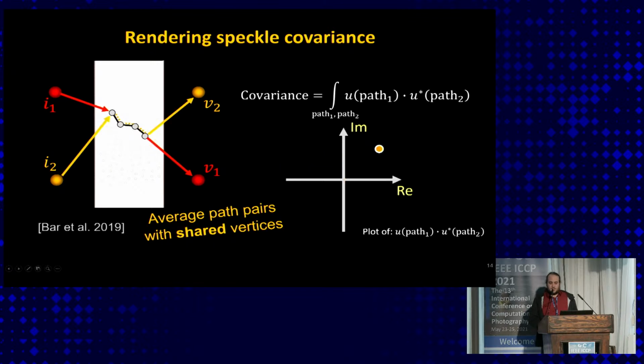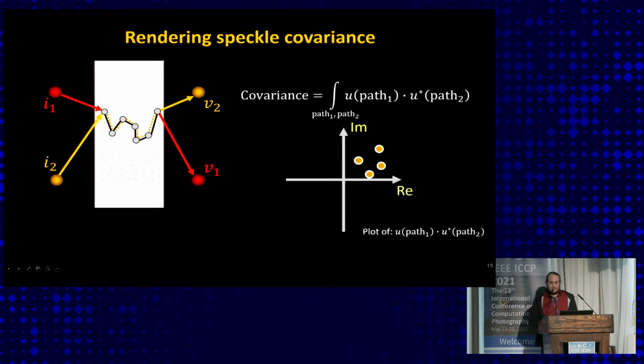Based on this observation, we proved in our prior work that we can significantly simplify this model by considering only path pairs that share all their vertices and differ only on 4 segments connecting the path to the illumination and viewing directions. With this restriction, the central segments of the two paths have the same length, and thus their phases are more consistent.